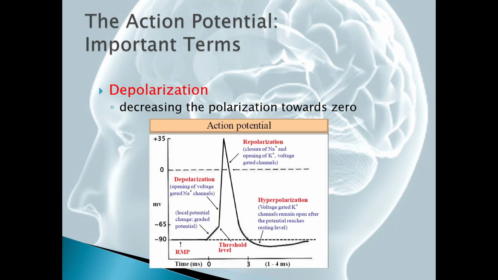And that's what just is showing you here, is that the most important part of that action potential is this depolarization. This depolarization is that action potential. It's that electrochemical signal moving down the axon through this depolarization. Here you'll see it has to do with opening of voltage-gated channels, and we'll talk about that in a subsequent video. But I just want you to understand, here we're at resting membrane potential. The cell gets depolarized to what's called threshold. We'll talk about that in a later video. And then as we go towards 0, we're depolarizing. We're taking away that charge difference, decreasing the polarization towards 0.